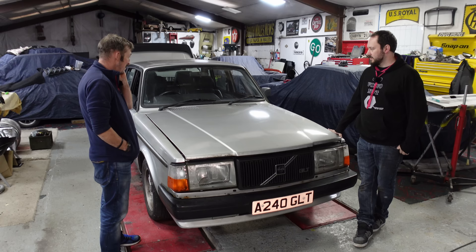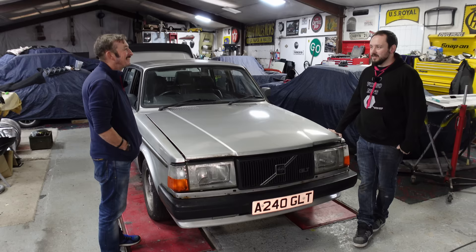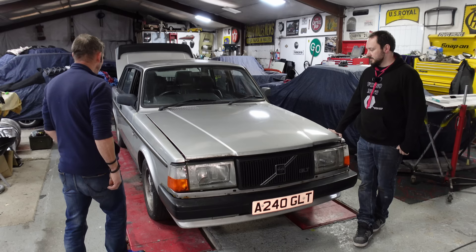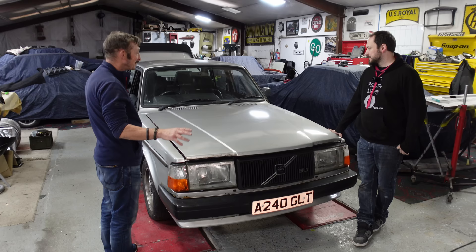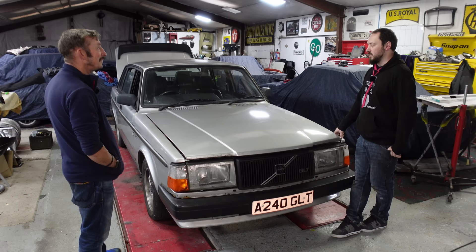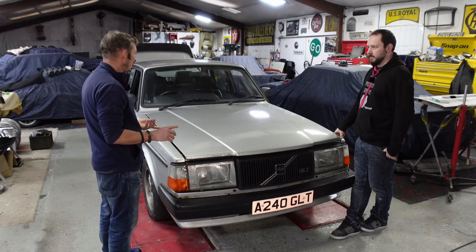It's called Gladys - like an old lady's name. But as with most old ladies, Gladys has got a secret. It's a bit of a sleeper. It's unwashed at the moment and the bodywork is going to be the final thing done on it. At the moment it's quite a good sleeper - you wouldn't suspect it at all. Plus, 240s do look quite good rough and ready anyway. It's a good base.